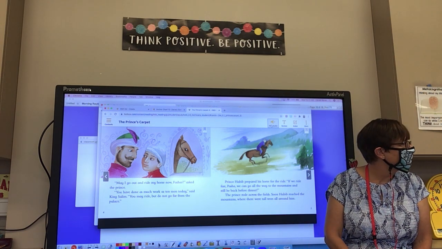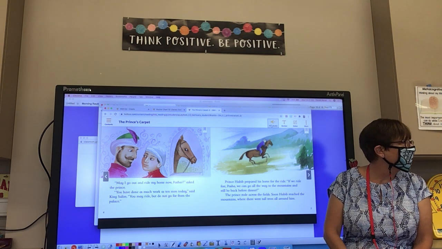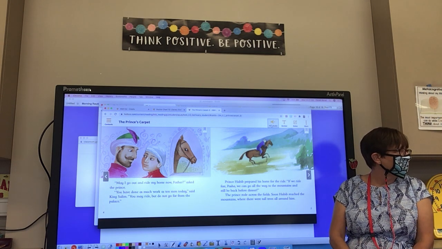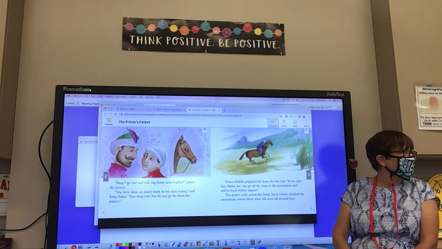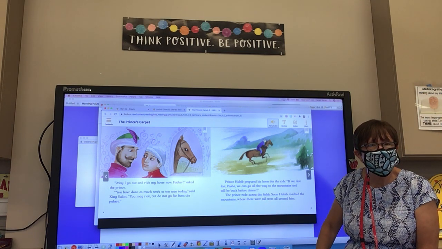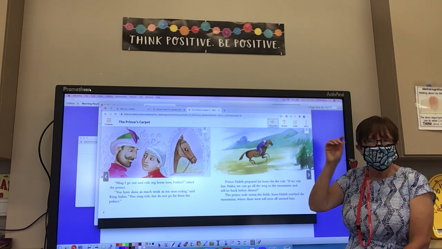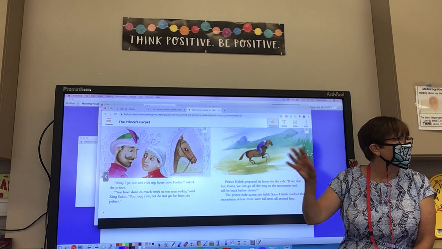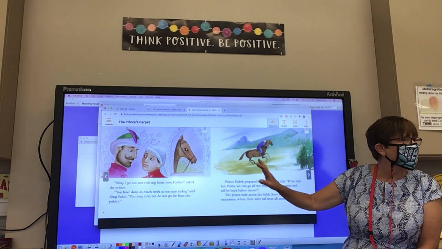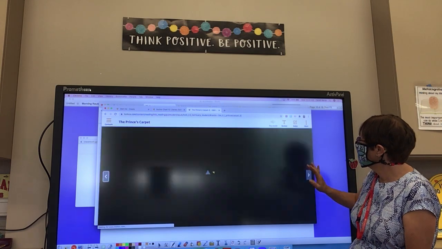Yes. Mountains and trees. What kind of trees does it say? Can you see? Probably not. Yeah. Tall trees. It says mountains and tall trees, right, Teddy? Yeah. It says mountains and tall trees. Very good. So first he's in the palace, then he's outside, surrounded by mountains and tall trees. So our setting has changed.